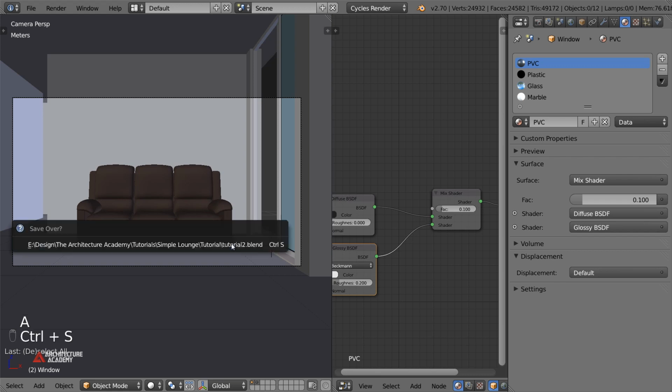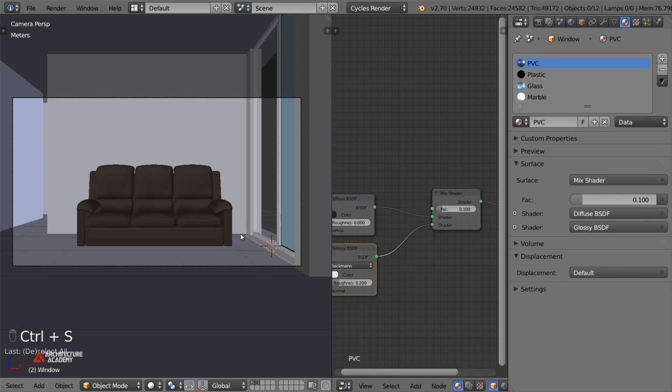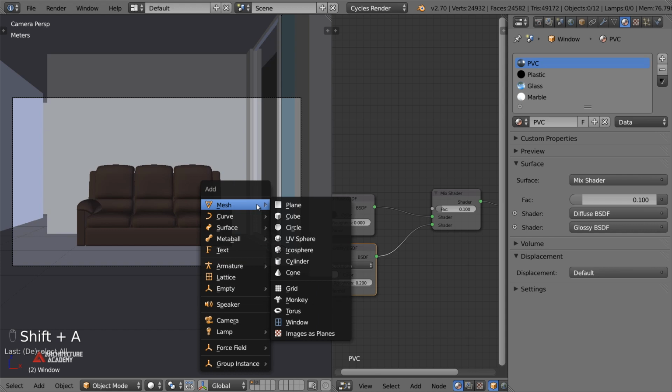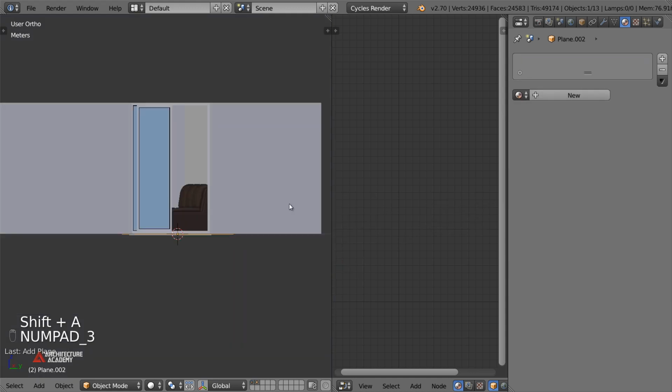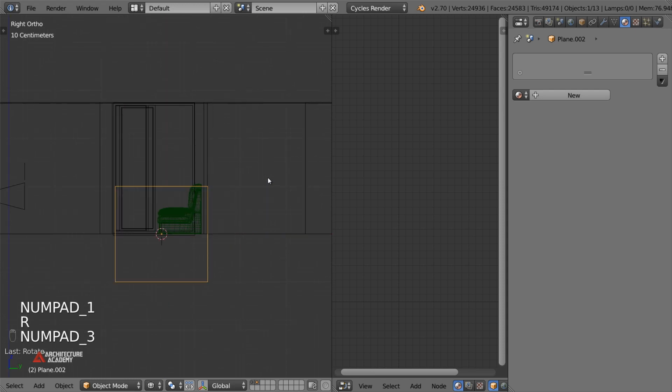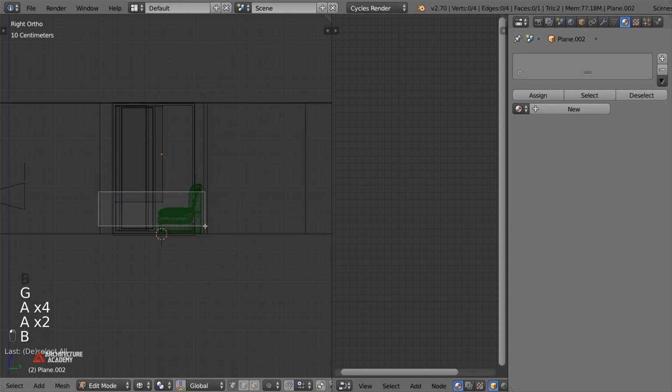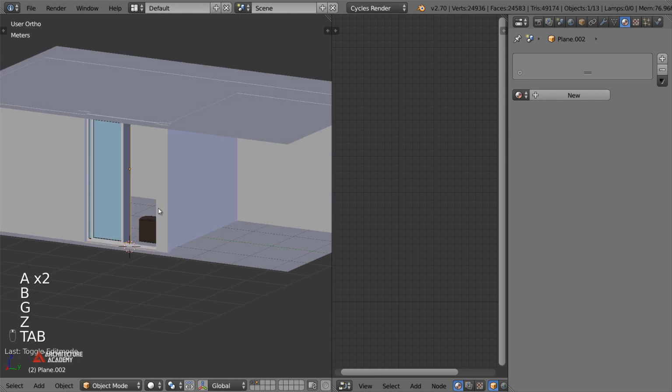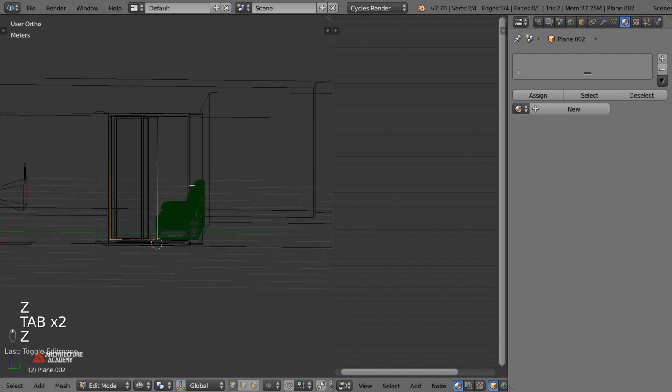The next thing that we should be adding to our scene now is the curtain. Now curtains terrify a lot of people, and it terrified me the first time I did it, but it's actually really easy to make. Okay, this is how we do it. We just add in a plane, which you probably could have guessed. That's your first step, right? And then we just shape this plane to whatever size you want your curtain, all right? So far, so good. Okay, so this is our plane right here.